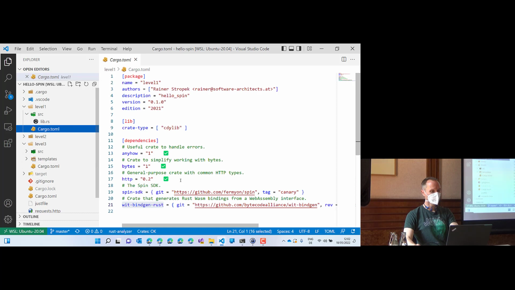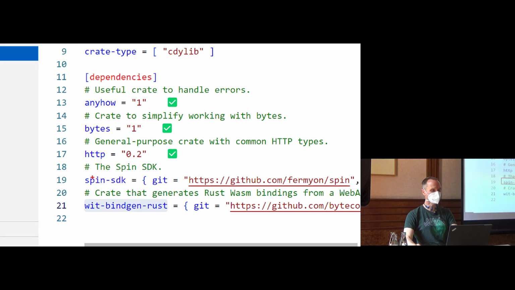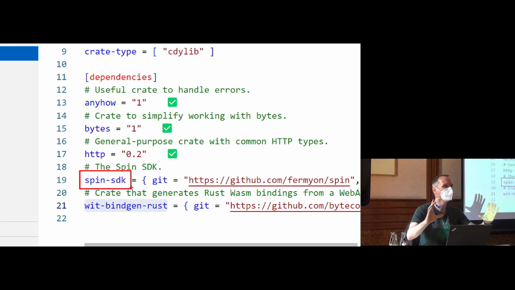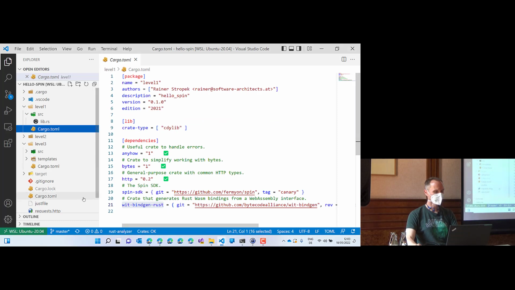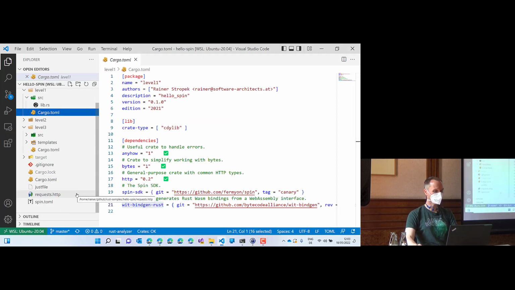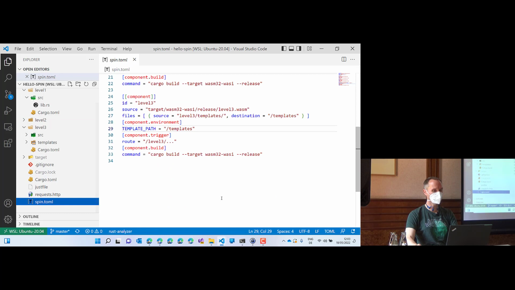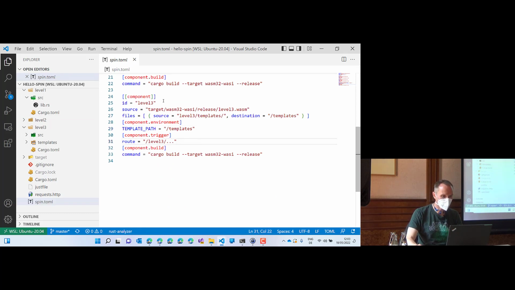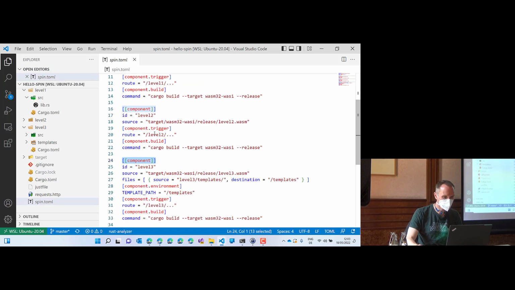Now this time, we definitely need an SDK. This is different from WAGI because now we want an SDK, because we built a component and we want to have the base types that we need, like response and request and things like that, right? We no longer have a module.toml, but we have a spin.toml. And here we simply say, where is it? We have a component, and this component here it is.